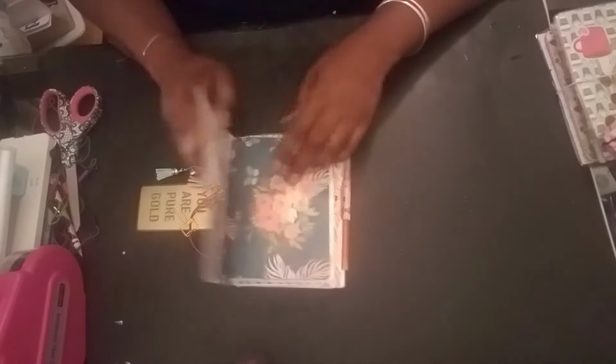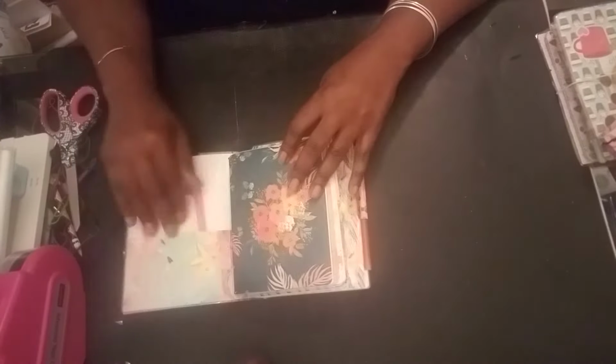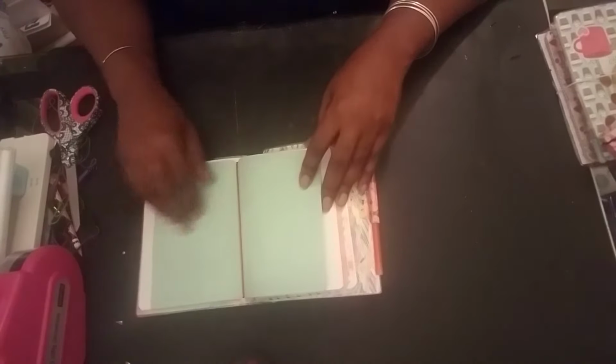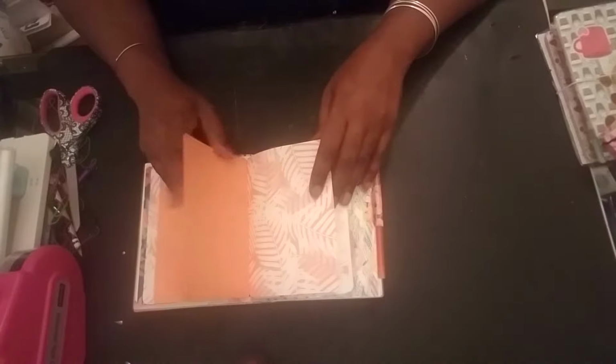And I'm just going to do a quick flip through, showing you all the ones I made. And this is the inside. It has a pocket. Thanks to Craft Creations, who showed how to do this one, because it's really hard trying to find those Target adhesive pockets. It's real crazy. And then I put some colored copy paper in there. All these are the same papers that come from that paper pad called Paradise.